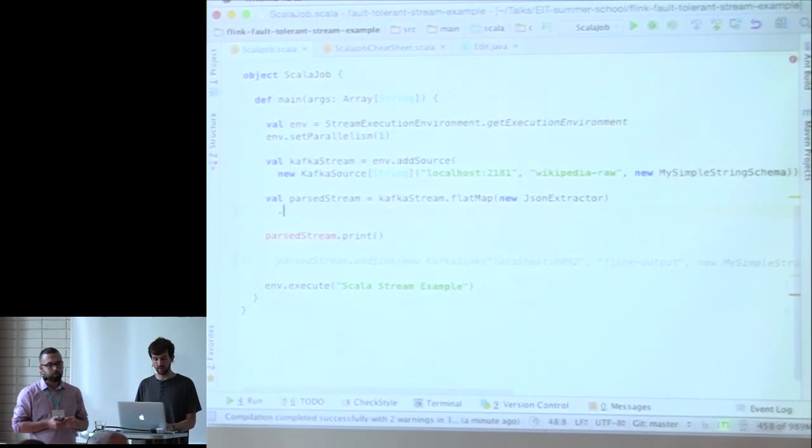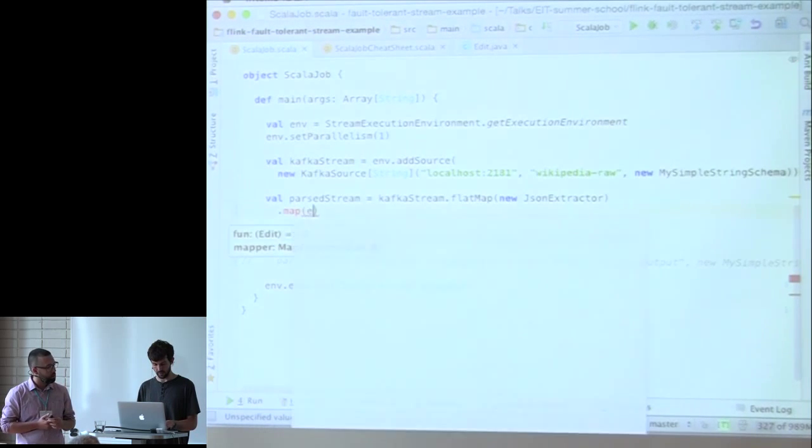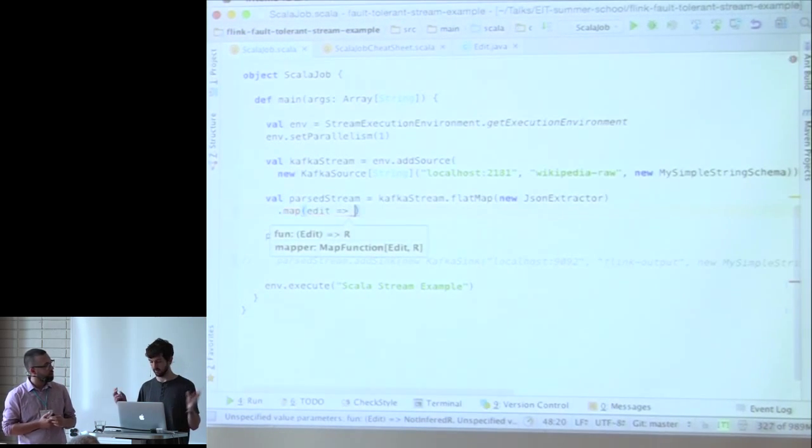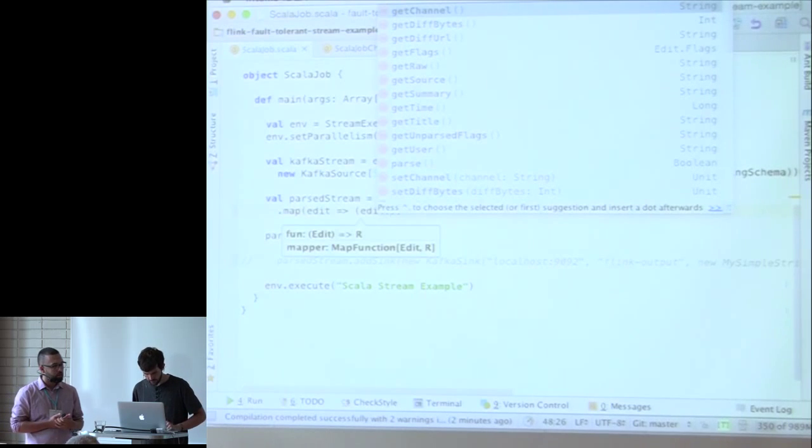Right, so I can apply a map operation, for example, which is really nice in Scala because it has this nice API. So I get this edit object, and because we have a lot of different fields on this object, like the diff URL, we're not really interested in that.